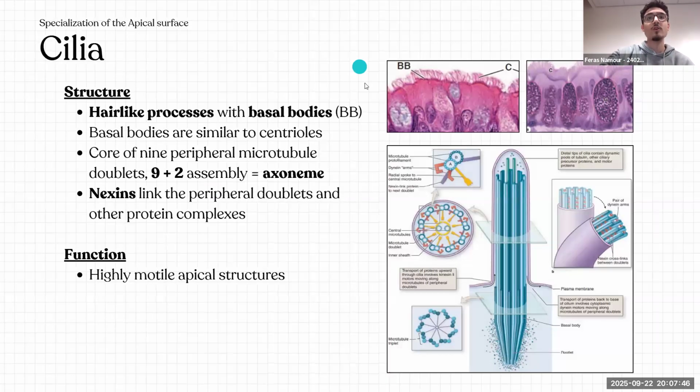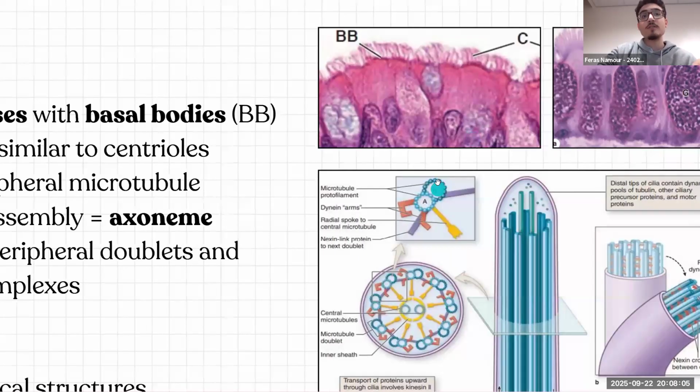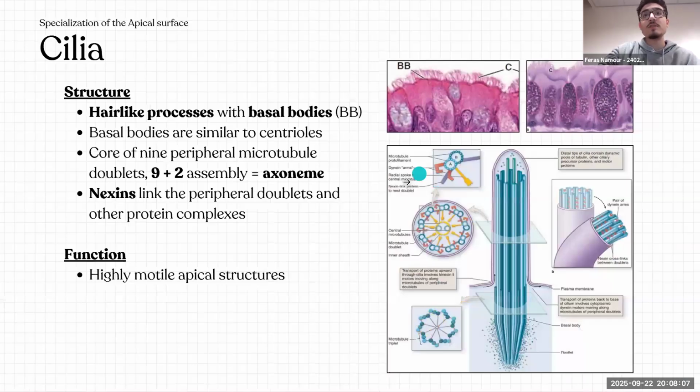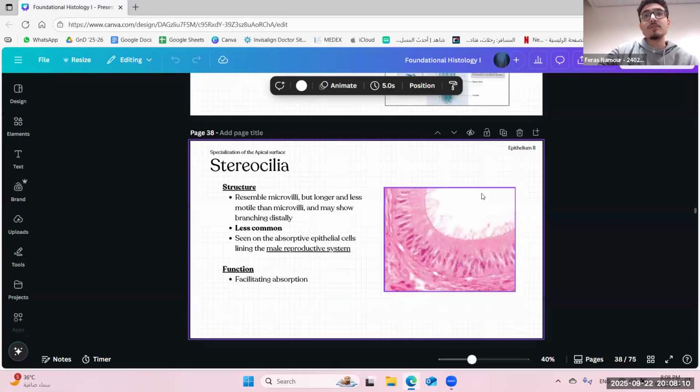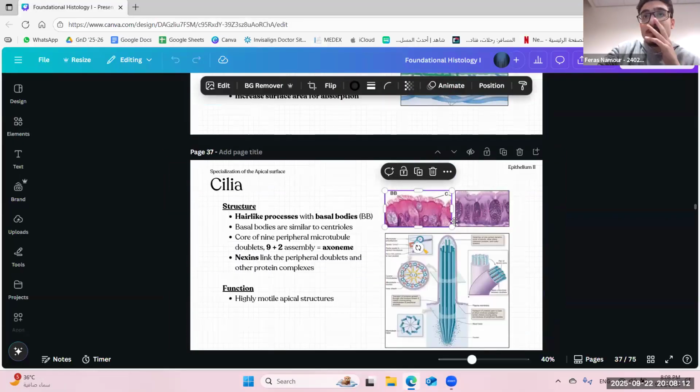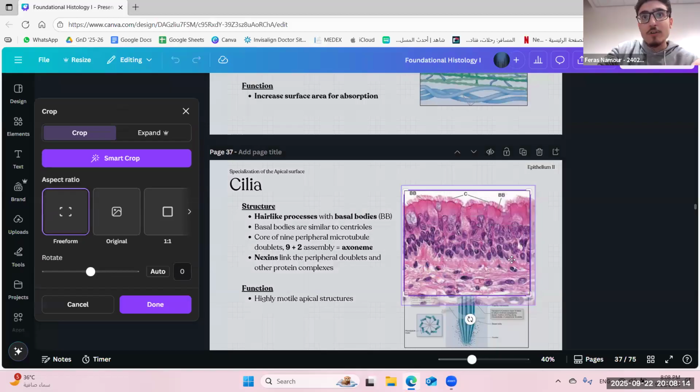Tamam? We have a question. The first picture, is this the correct question? 1 second. The first picture is transitional or pseudostratified. Can you tell me which picture you mean? This one? All right. No, this picture is not pseudostratified. Or sorry, this picture is not transitional epithelium. Let me try and do something. If we look at the bigger picture, all right.